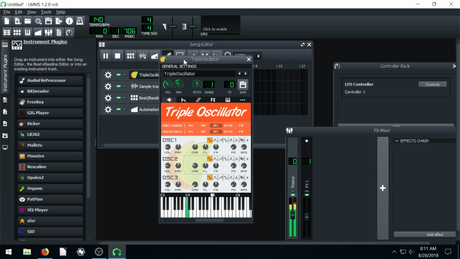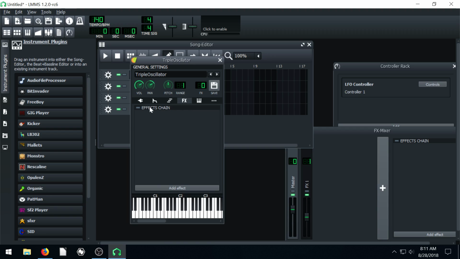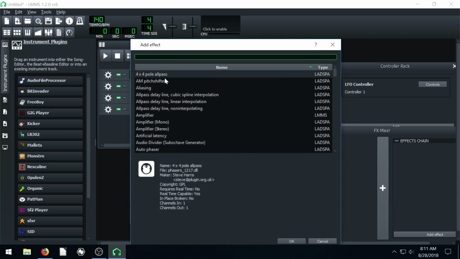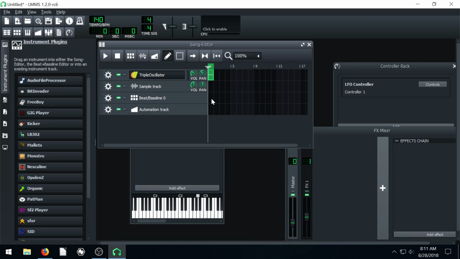What else did I want to show you? Okay, so we can actually in here as well. I'm going to hit stop. We can actually tie in, if we go to effects, we can add an effect in here as well. And some of these effects, we won't do it on this one, let's do it on our, a lot of times you'll see it on the beat and bass line.